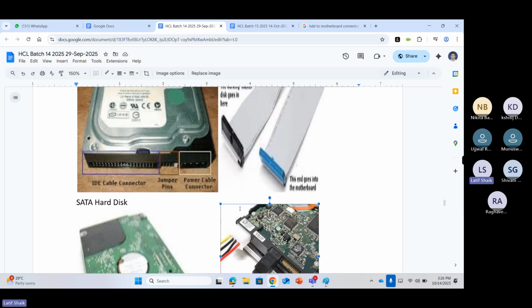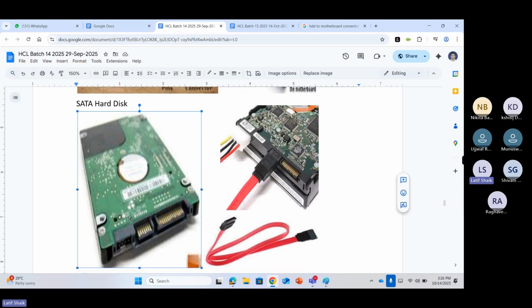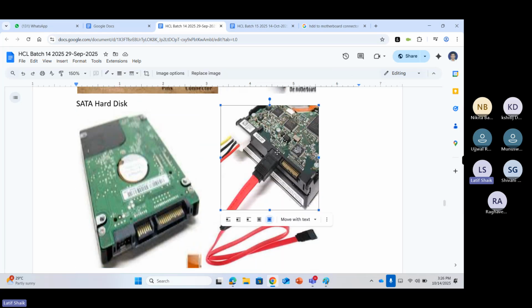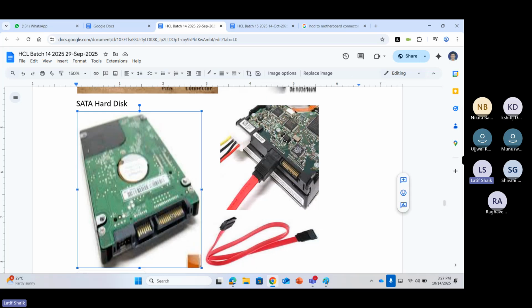This power supply is for this type of hard disk, not for that type. But this one will support both, whether your SMPS has a Molex 4-pin connector or a SATA power supply connector. If you do not have a SATA power supply connector, as with older SMPSs, we can also connect with the 4-pin Molex connector. Later on, only the SATA data connector and the SATA power supply connector are used.